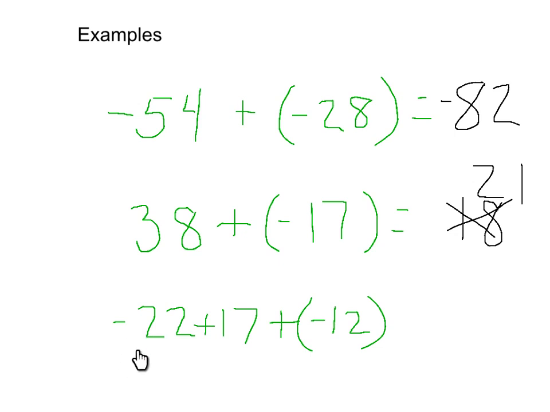Okay? And I see that this is a negative 22, so that means I have to have negative 5. Well, I haven't used that negative 12 yet. And I know that negative 5 plus negative 12, let's see, they're both same symbols. 5 plus 12 is 17, and I can see they're both negatives, so that has to be negative as well.